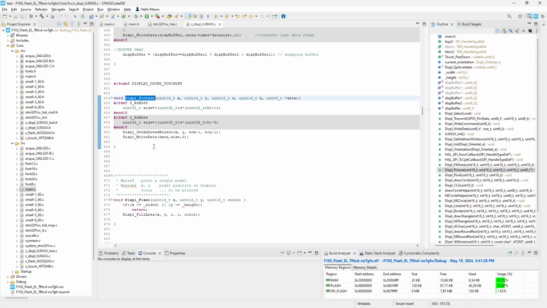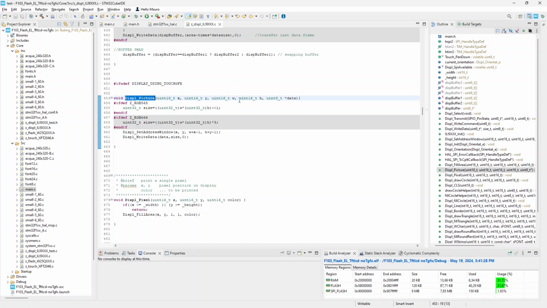Or not. We could change the displayPicture function, making it able to understand if data to transfer to the display is in internal memory or on the external flash, making it able to handle both communications, direct memory access and SPI communication. This way, we could make it transparent to the program, to the user, where the data is stored, and how to read the array data. The user could even forget if data is stored inside or outside the microcontroller, just using that function to draw the picture. Let's see how to do it.